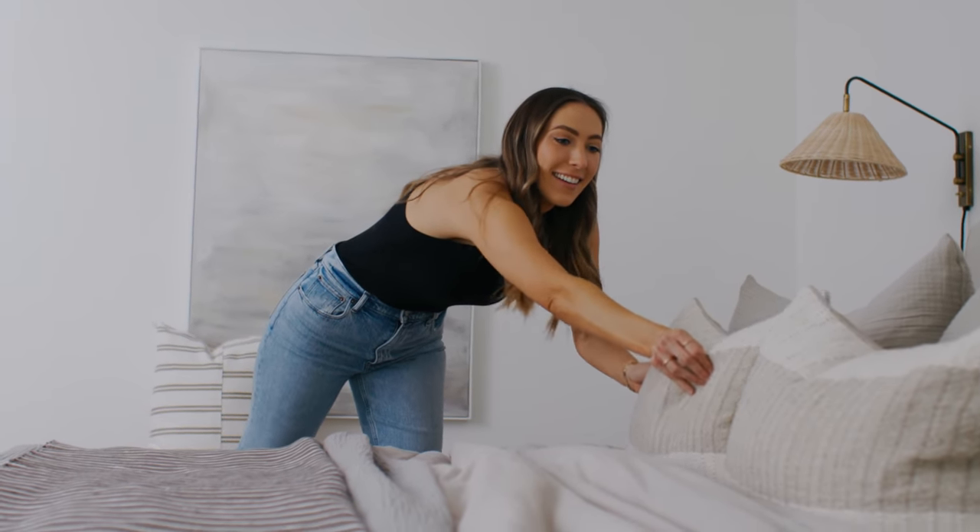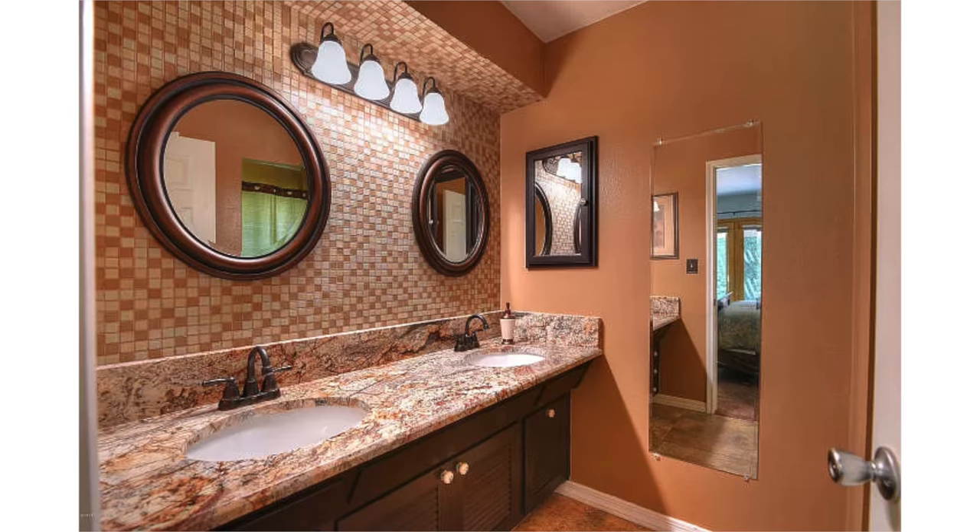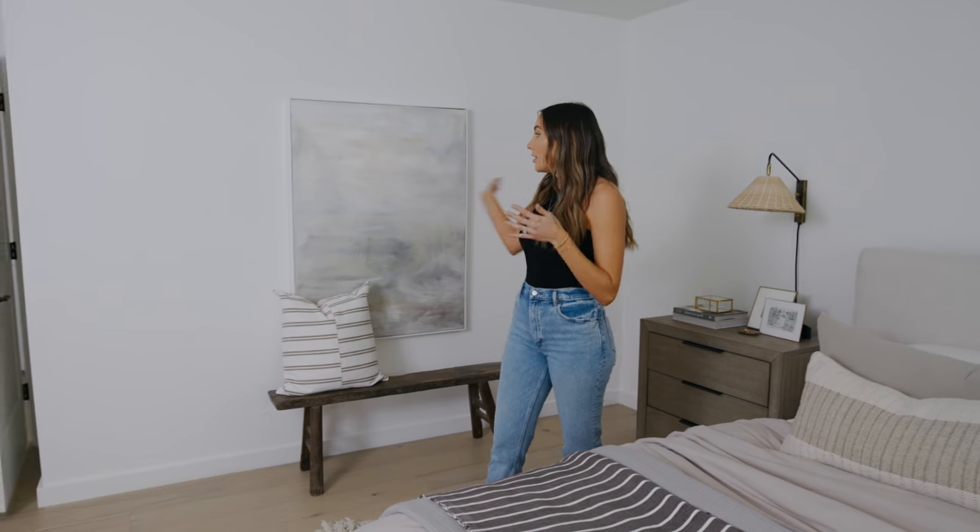Welcome to our primary bedroom. This house used to be a four bedroom, three bath. We actually made it three bedroom, two bath. It's just my husband and I and our little dog Brady, so we didn't need the fourth bedroom, but we wanted a bigger space and a bigger primary bathroom. We basically combined two rooms into one — the old primary bathroom used to be right here, so it was tiny and made the room really small. We knocked that out and moved the primary bathroom into the fourth bedroom, which we'll show you next.